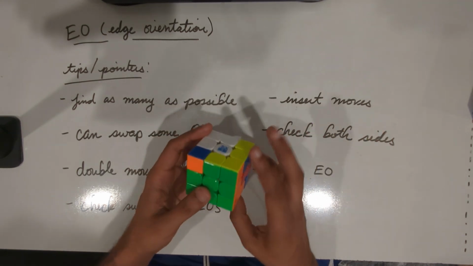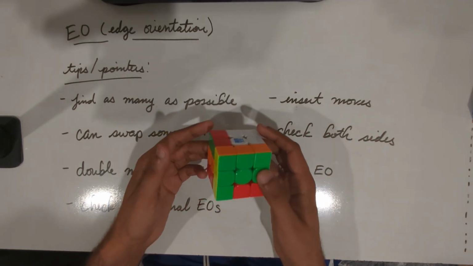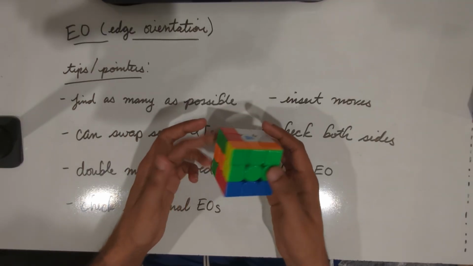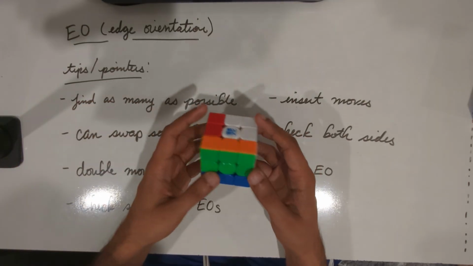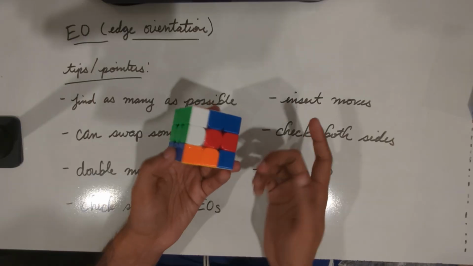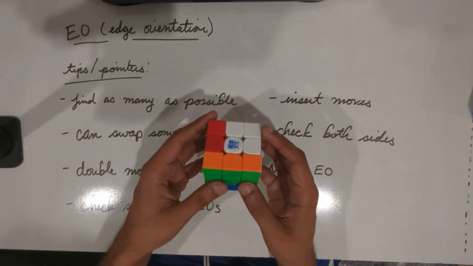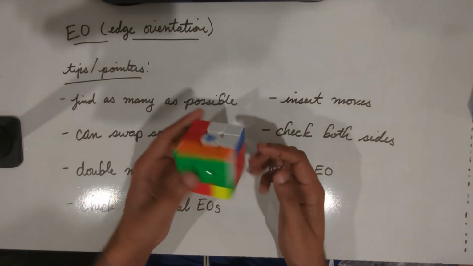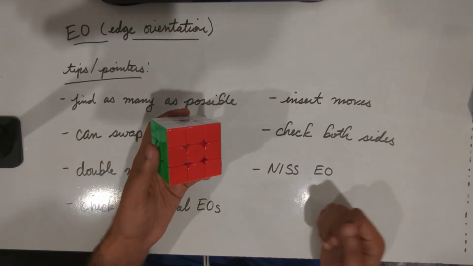will certainly solve EO. But you may have noticed that we can actually do D, D2, or D', and all of them don't affect EO. In other words, we always get a valid EO. This is because all the pieces that are on this D layer already have EO done, and so changing them doesn't do anything to EO. And in fact, it turns out that if you do D2, you actually get the optimal solution.